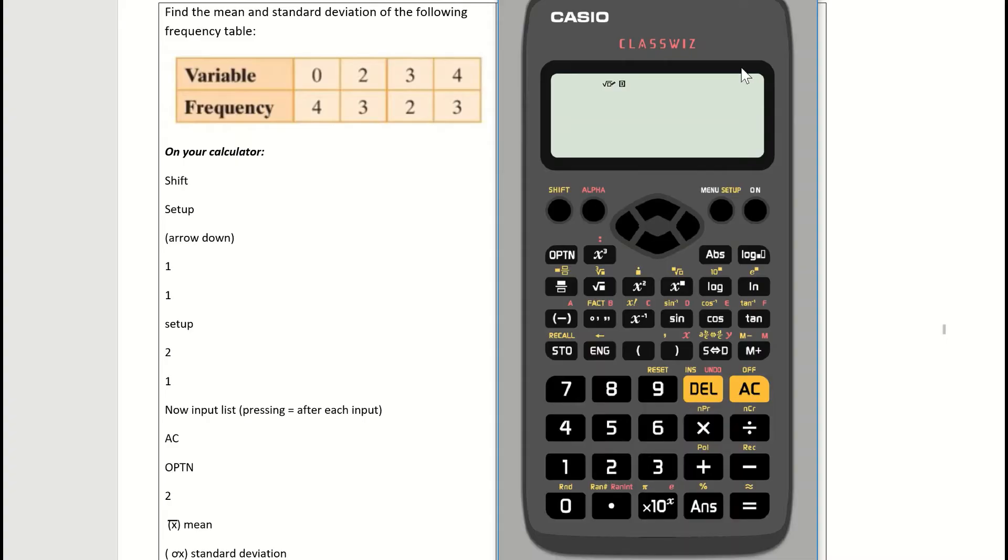I'm brought back to my main screen. Now I want to set my calculator in statistics mode. I'm pressing my setup key, and you can see the little histogram for number two - that's statistics. Press two for statistics, then press the one key for one variable. I'm putting in one variable but I also have a frequency. Up comes a table like this. Make sure it has an x at the top and a frequency column as well.